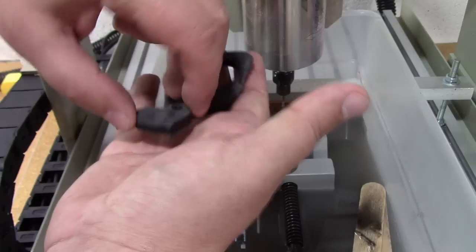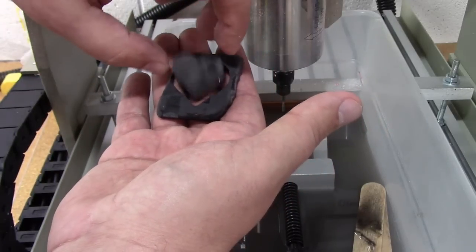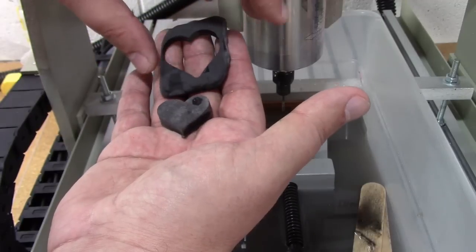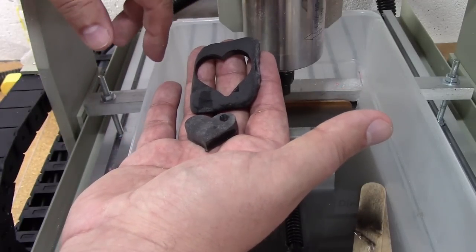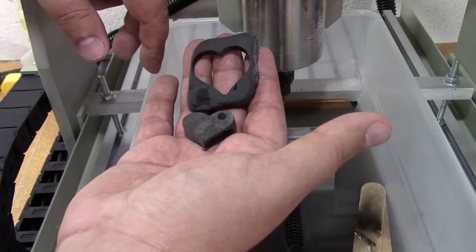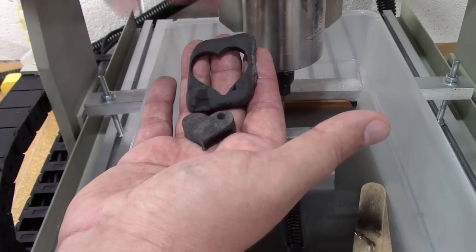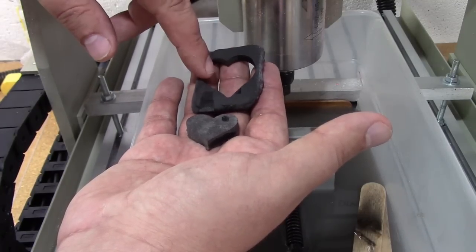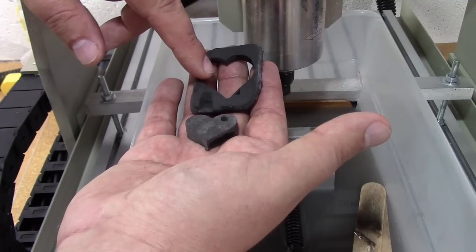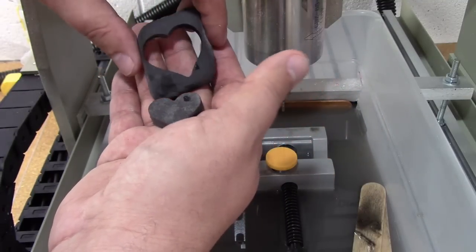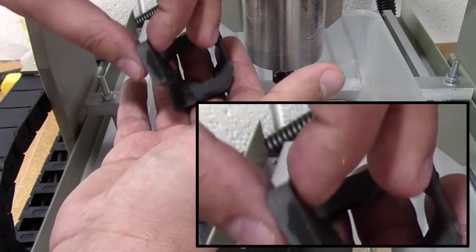It's just the speed going through it that I had to take down to about 2 millimeters a second, and that really looked nice as you saw. Outside of that, I am really impressed with the way that this came out. I think you could use it for some really great Etsy type projects, to make some custom stone features and things like that. This is a sedimentary stone, so it's not a very hard stone. The finish, I wish you could feel the inside of this. This is really nice.